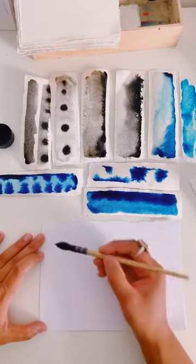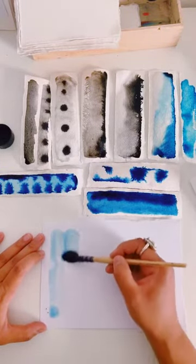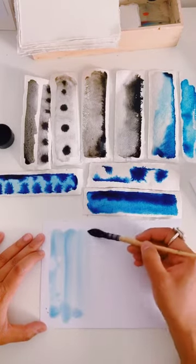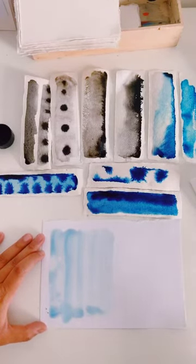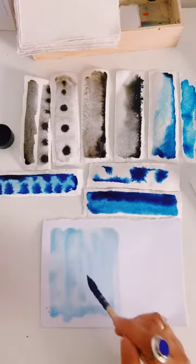So we'll start with just playing again. I'm going to put some water on. This is normally how I'd experiment.